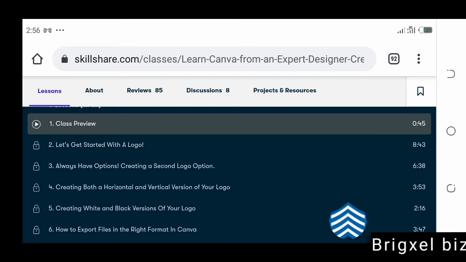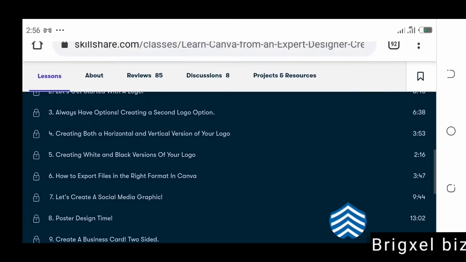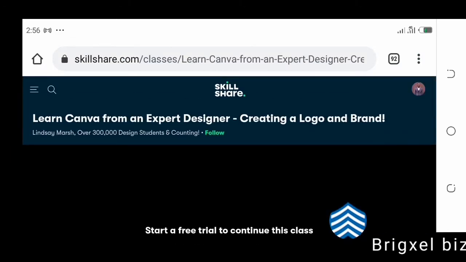and then get the requisite knowledge you need. The next thing is to go to Play Store, download the Canva app on your mobile phone or maybe your laptop, and start designing and then start making money. So that's basically what you can do to know how to make money on Canva.